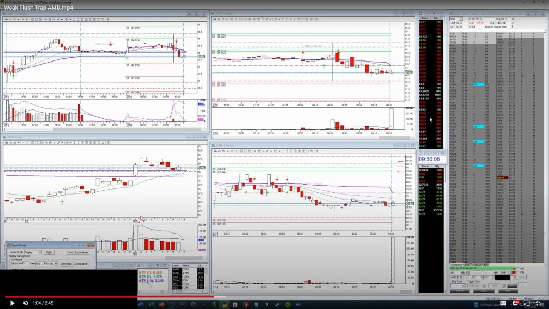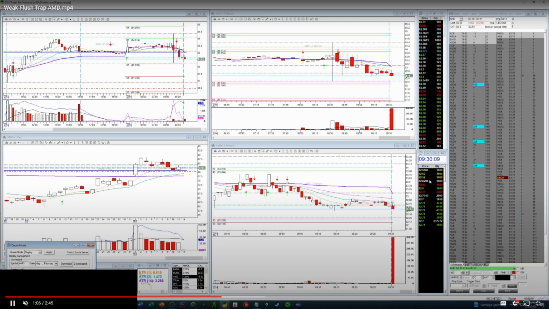So we got a strong move up on good volume. We then got a decreasing volume pullback to some moving averages. And we're setting up for what should be a strong continuation move up to the 90, 92.5, 95 level. Swing traders are thinking this. There's probably longer term investors that are thinking this is a good place to get in. The order book is strong. Everything about this situation says, hey, I should be buying, I should be going long. But watch what happens when the market opens.